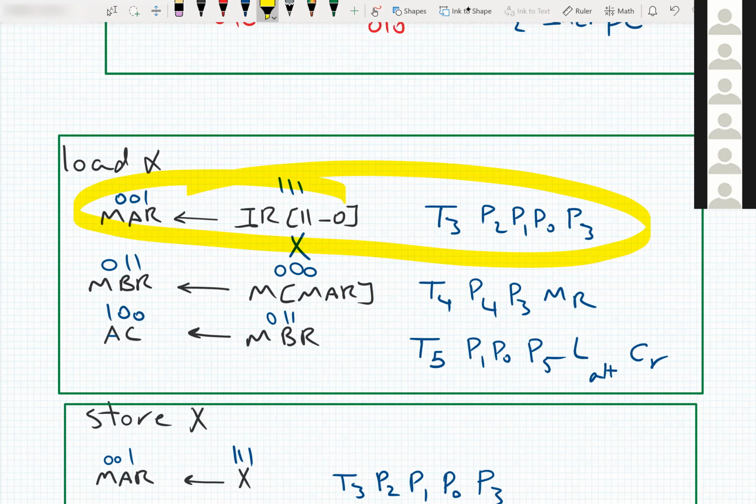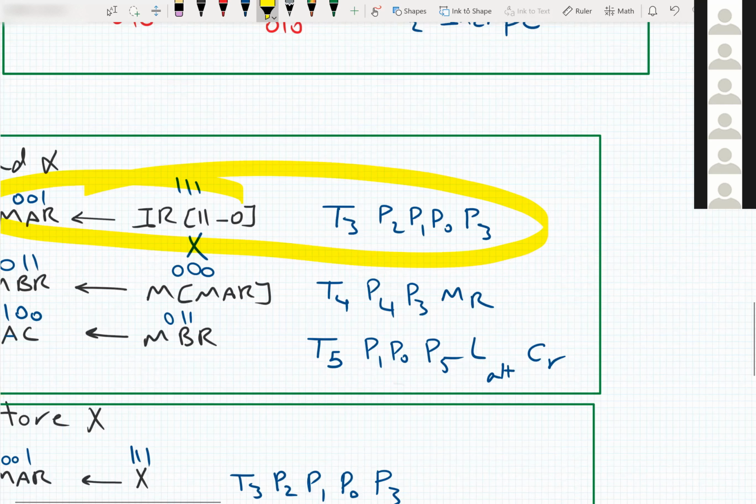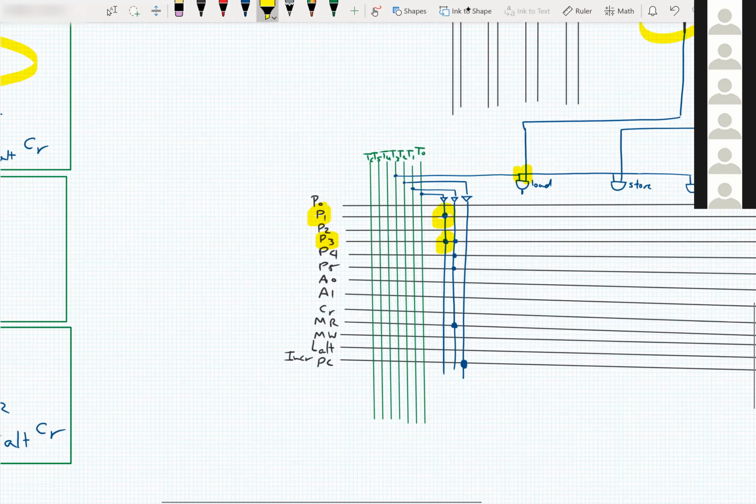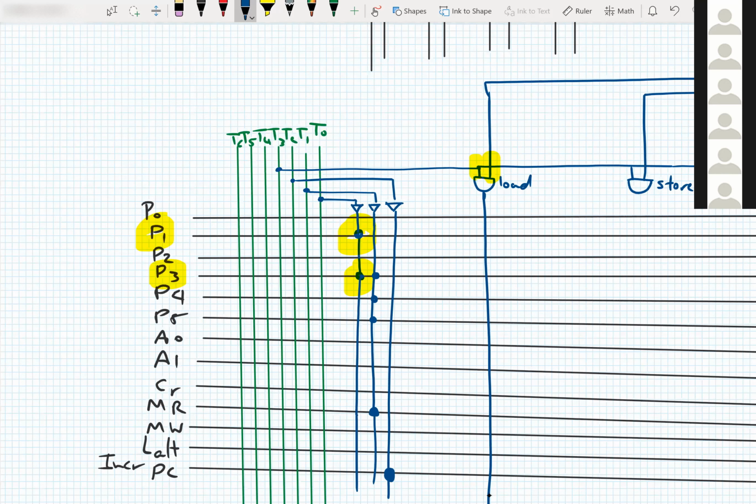Load X's first micro instruction says P3, P2, P1, P0 should be 1. So P3, P2, P1, P0 should be activated. This one sends the signals P0, P1, P2, P3 to the control path.